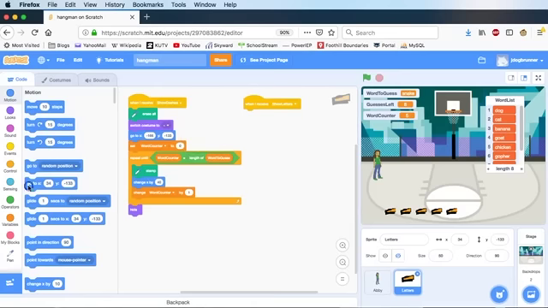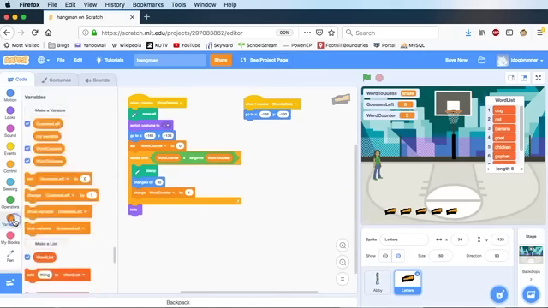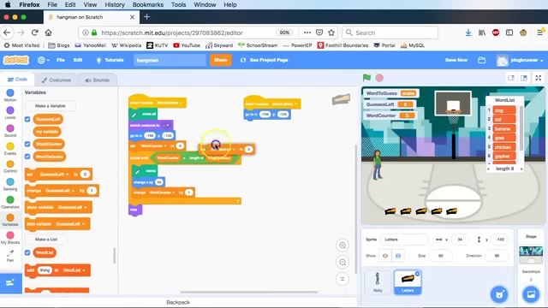So come back to motion and drag this go to, because every time we do this loop, we want it to go to the same spot. We can do the same -x starting point, and for the -y, let's make that maybe -100. We can change that. But that should be a little bit higher instead of way down here at the bottom. And then what we want to do is come to variables. We're going to set, we need a loop to go through all the letters in the word and see if they match the one that was typed in.